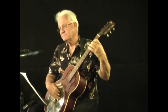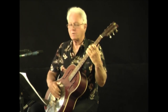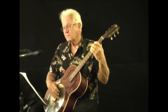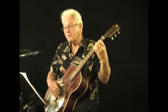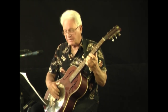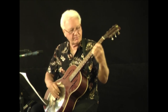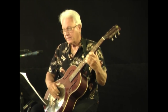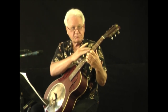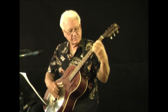This starts out the same way. Same G chord. Now, I'm going to slide with my ring finger up to the 7th fret, from the 3rd fret to the 7th, and this is the and of 4, and then into beat 1. I want to arrive at the 7th fret by beat 1. The reason I'm sliding with the ring finger is it puts my hand in a good position to pick up these notes here, kind of out of the 5th position.